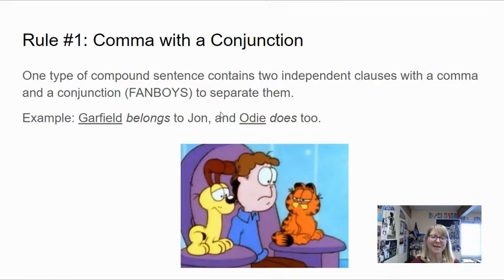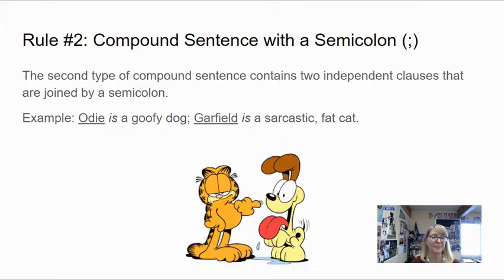Then you have the comma at the end of that first independent clause. And then "and" acts as a sort of cement between the two clauses. Odie is the subject of the second half, and does is the verb. So now you have a correctly punctuated compound sentence. You cannot use a comma by itself because that would create what's called a comma splice, and that is a type of run-on, which you do not want to have.